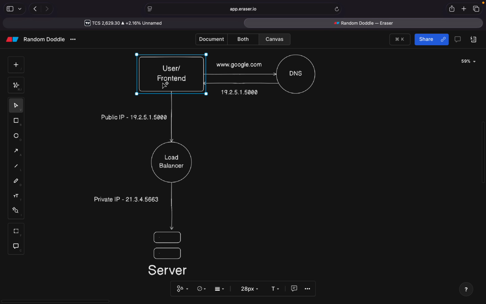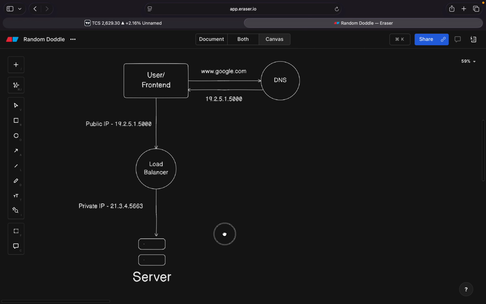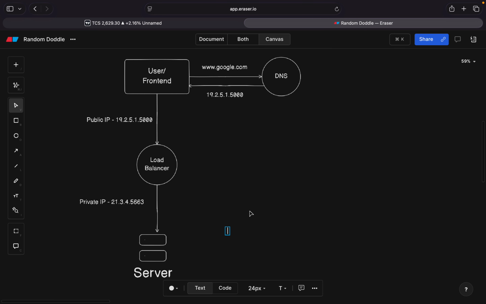The front end has to pass through a DNS, which is mandatory and provides you a public IP. That public IP redirects to a load balancer server. The load balancer checks whether it's a real person and not something malicious, and then passes it through, giving the traffic a private IP, and at that private IP a server will exist. Pretty simple, nothing complicated.